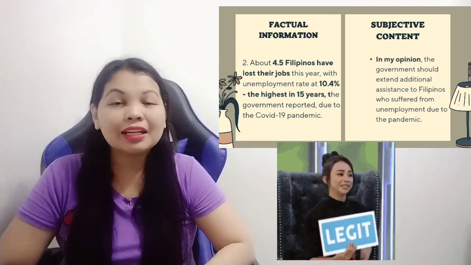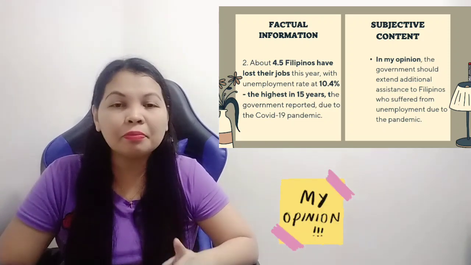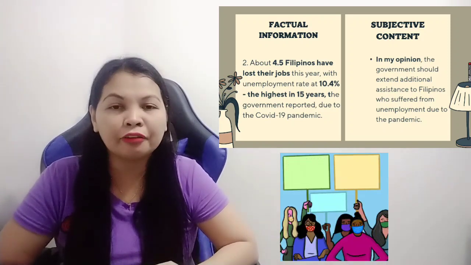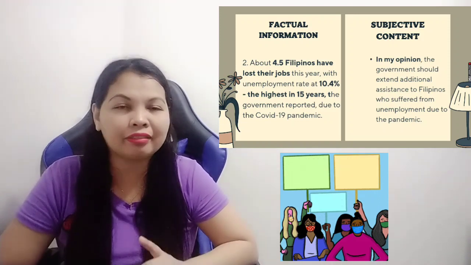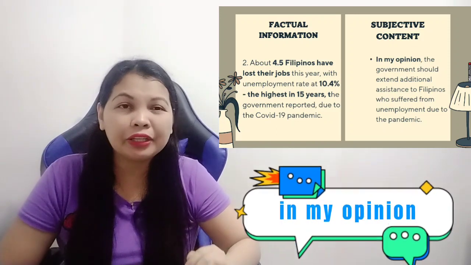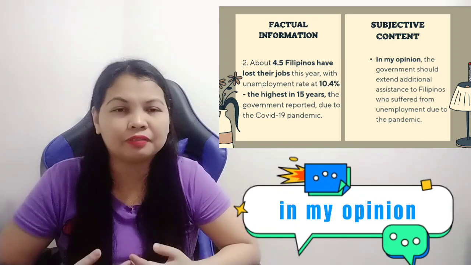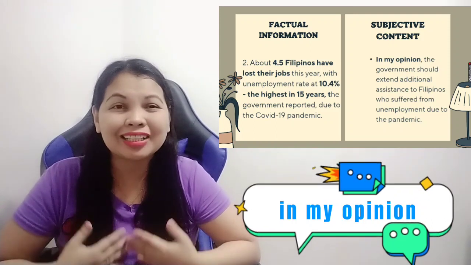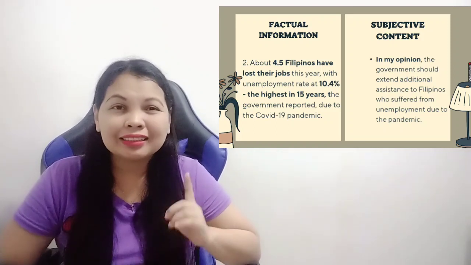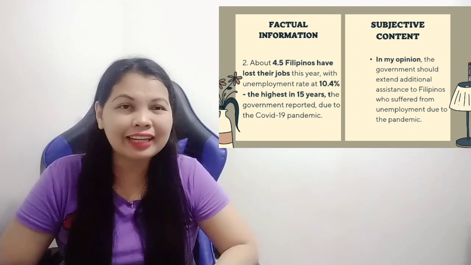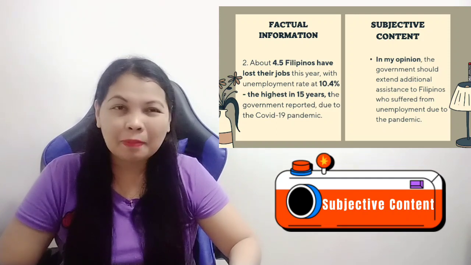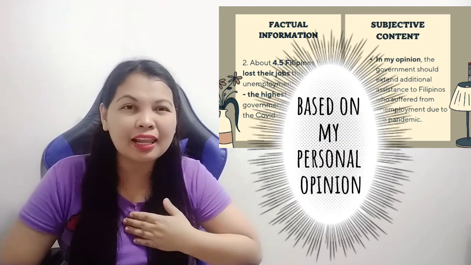Another example, in my opinion, the government should extend additional assistance to Filipinos who suffered from unemployment due to pandemic. So in this statement, I use "in my opinion." It is just based on my opinion. The statement is just directly from me. So that is why that statement is considered as subjective. This is subjective one. It is just based on my personal opinion.